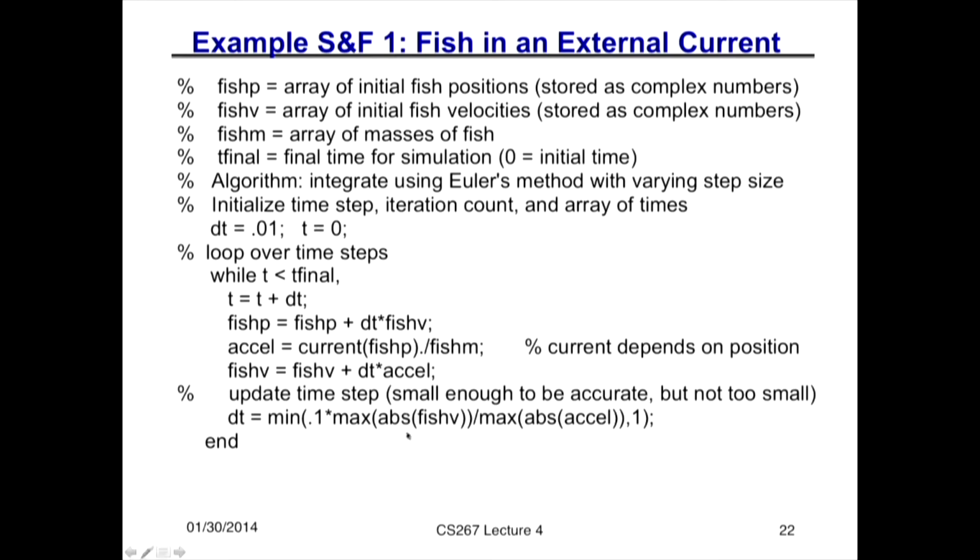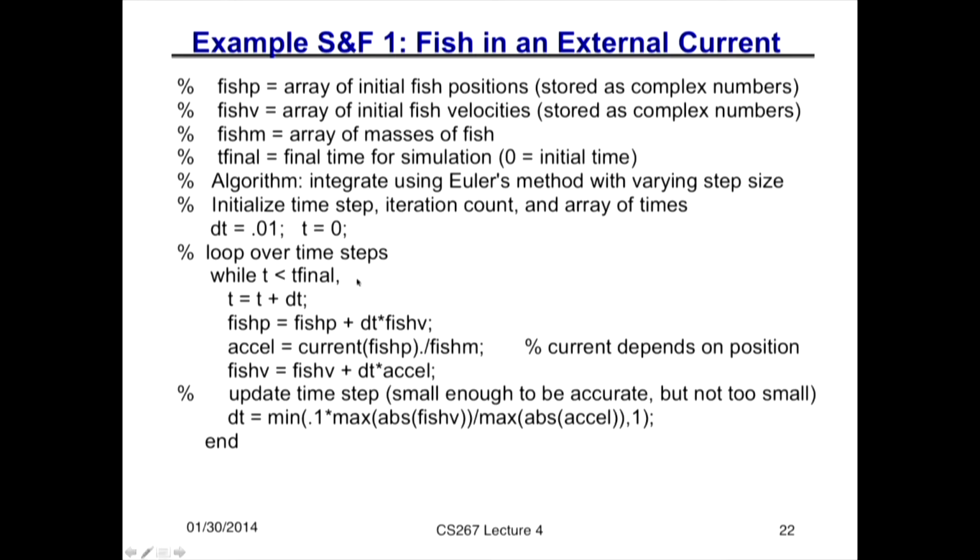So what do I do? I take the absolute value of all the velocities and take the max. That's communication. That's a reduction operation. So I compute the maximum fish velocity divided by the maximum fish acceleration, multiplied by 0.1, and that gives me a reasonable time step. Fancy numerical methods are more complicated, but they all have this pattern of how you parallelize them, so this is really all you need to know from the parallelization point of view.